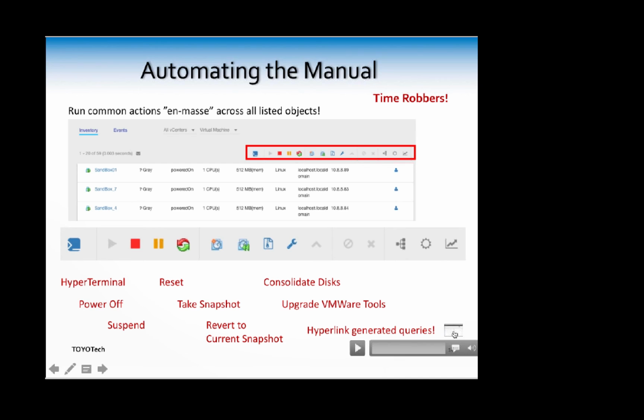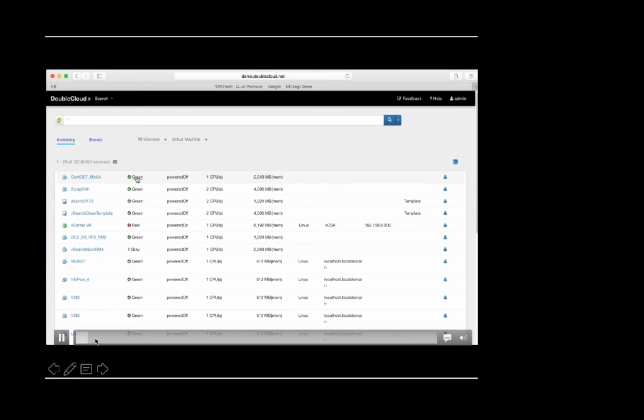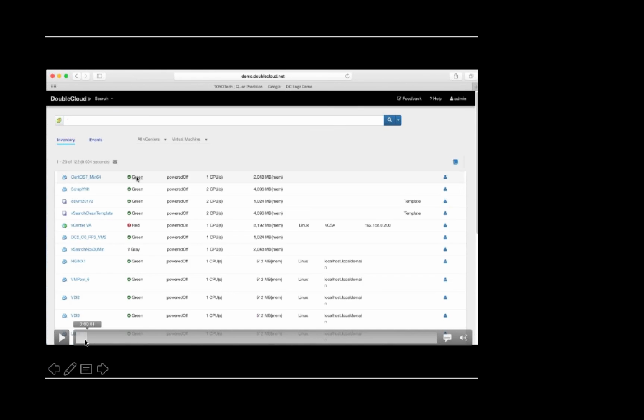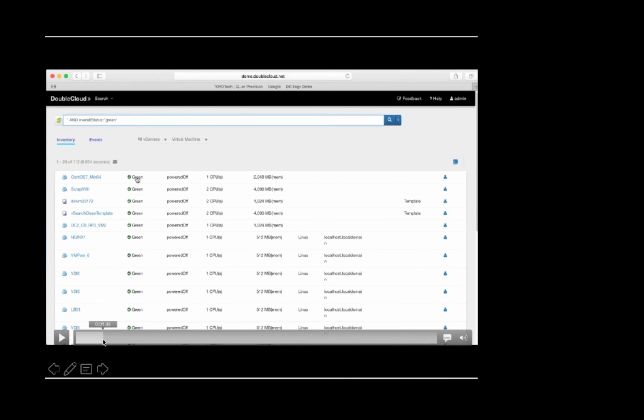Let me show you how that looks. So here we have our search field, and I created that overall status green. Actually, let me back up a bit. I clicked on that field green, and it pops up.